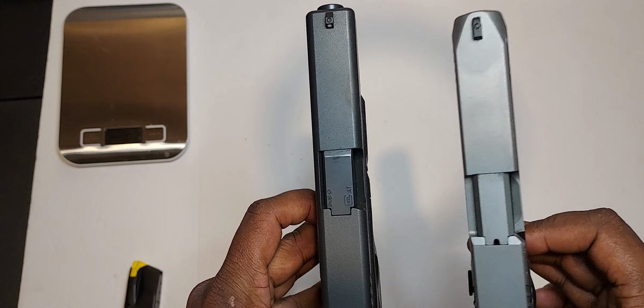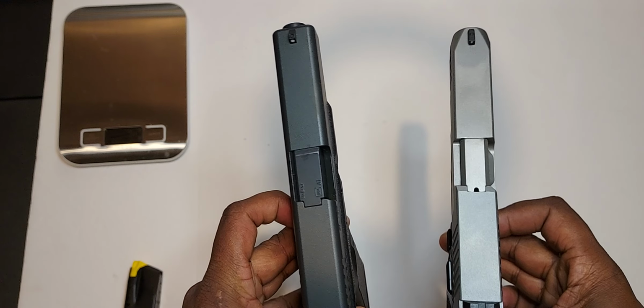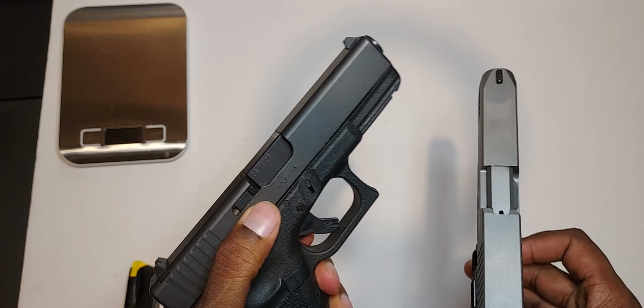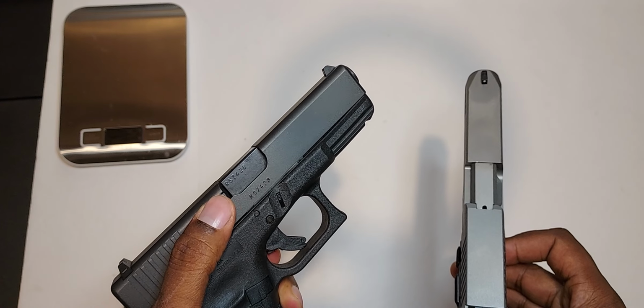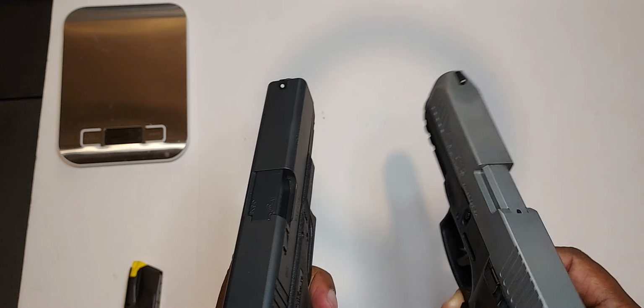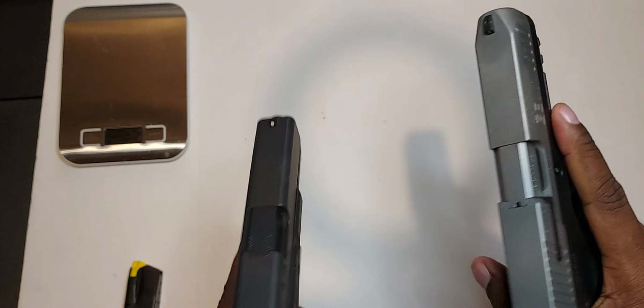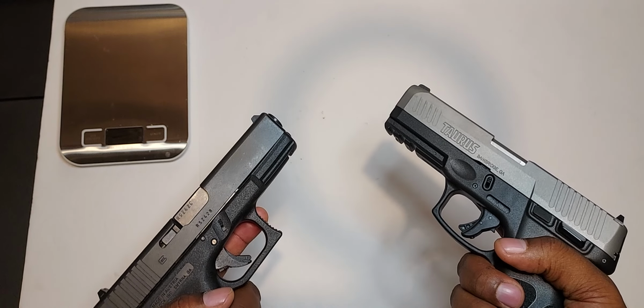Taurus has a loaded chamber indicator window at the top right there on the hood. Glock does not, but the extractor right here is like a slight loaded chamber indicator though. Look at these bad boys.